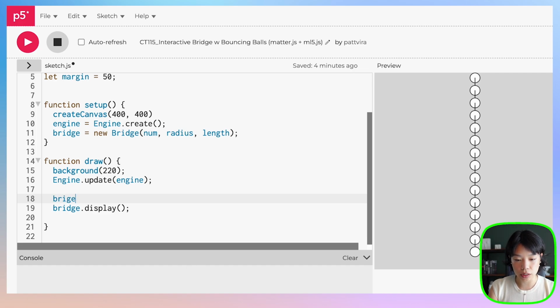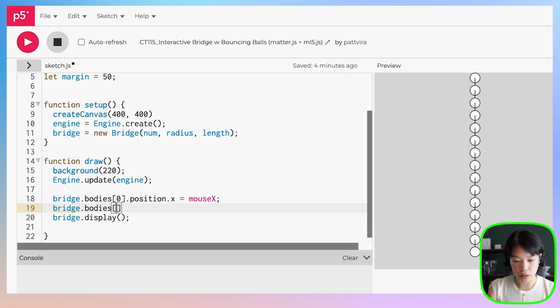So let's do bridge.bodies[0], right? The first one, bodies[0].position.x. Actually before we fix it, let's set it equal to mouseX, and then the same thing for y: bridge.bodies[0].position.y equals mouseY.